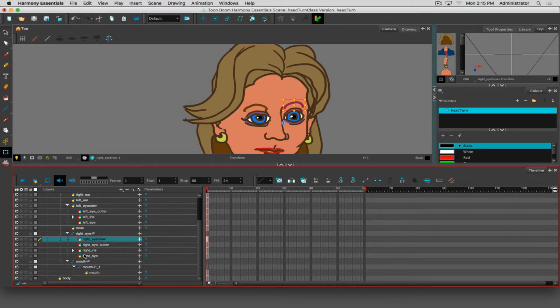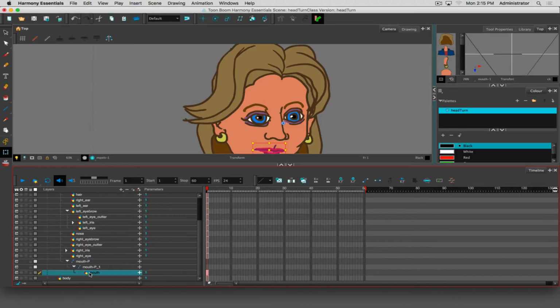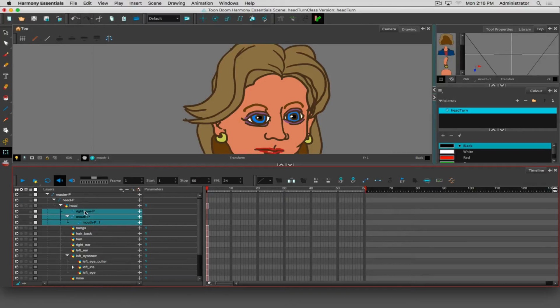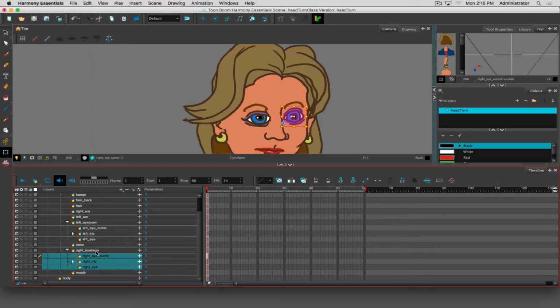So again, if I take the layers that are part of that right eye peg, drag those out, and now I have the mouth, which apparently got items attached to that. We'll drag that out as well because I don't want all of these extra pegs. So I will then get rid of these pegs that I'm no longer using. So I have hair, I have my eye elements that I will add. It's much easier to add them as a group to the eyebrow, so then they maintain their layer order.